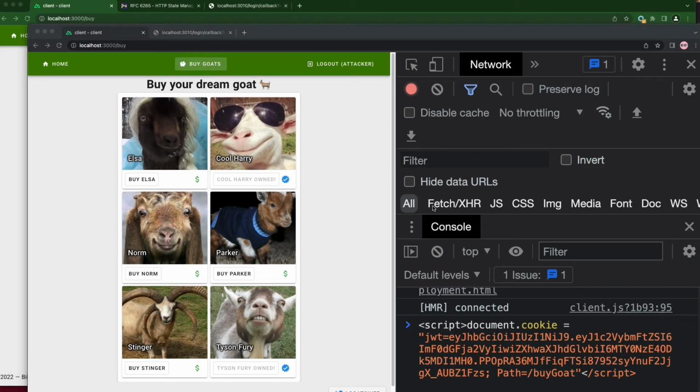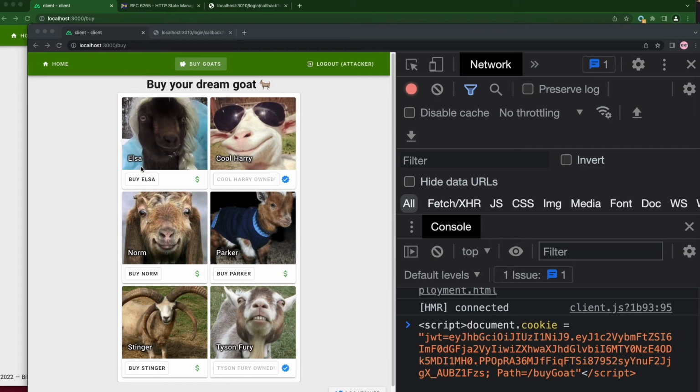Now, as I mentioned, this original bug was found on a site which was giving out license keys, which means that we would be able to steal the license key and actually use the product, right? But if we were buying a real product that was actually sent to an address or something like that, you may think, well, this is kind of useless then, right? Because it's still going to send to their address. It just says that you bought it on your account rather than theirs. It's not a big deal.